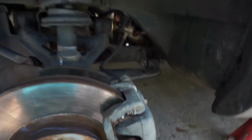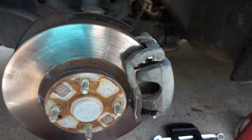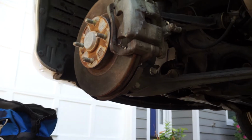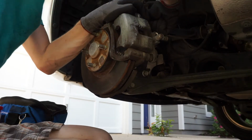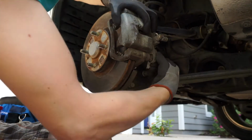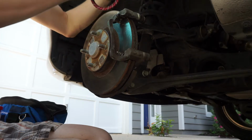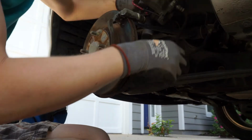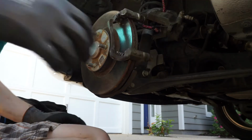Alright, so after experimenting a little bit, I am going to have to take off this bolt, and also the one I took out here, which comes out now because I undid it. And then there's another bolt out in the back here, if you can see it. There's one right there, and there's one down at the bottom around here that I want to take out also. And then I can finally remove this out. So let's try that out and see where we get. There we go.